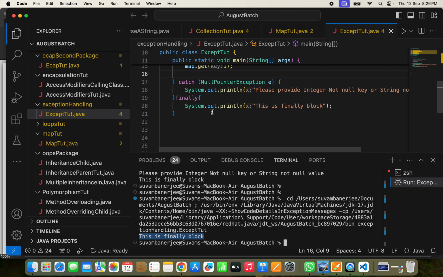Suppose SQL connection, we'll cover it anyway in a later section when we do some database automation. What is a SQL connection? We have to create some connection object. Those connection objects, you have to close anyway, whether you get any SQL exception or not. So in that case, we will close that connection object in the finally block. Otherwise, it will unnecessarily block or overflow the heap memory, and the execution memory will be less. So this is the benefit of the finally block. Got it?